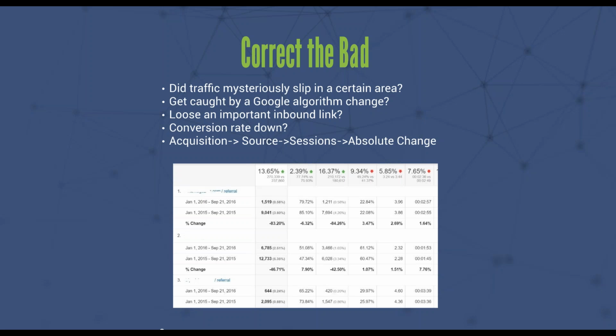If you've been on webinars with us in the past, you may have heard us talk about this and refer to it as the leaky bucket test, because what we're looking for is where is our bucket leaking? Where are we losing traffic? Not where are we gaining it, which is what we see by default in Google Analytics, but where are we losing traffic? And that's a really important thing to understand.